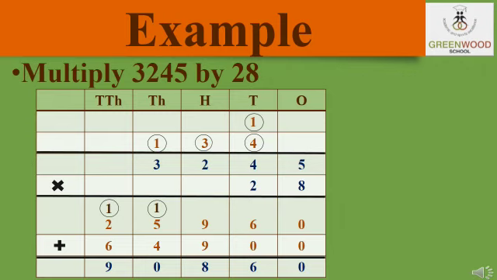We multiply all numbers by 2. 2 fives are 10: 0 write down while 1 goes on the head of 10's place. 2 fours are 8, and 8 plus 1 is 9. 2 twos are 4. And 2 threes are 6. Step 3 — add both the products. 0 plus 0 is 0. 6 plus 0 is 6. 9 plus 9 is 18: 8 down while 1 goes to next column. 5 plus 4 is 9, plus 1 is 10: 0 again. 1 goes to next head. 2 plus 6 is 8, and 8 plus 1 is 9. So our answer is 90,860.